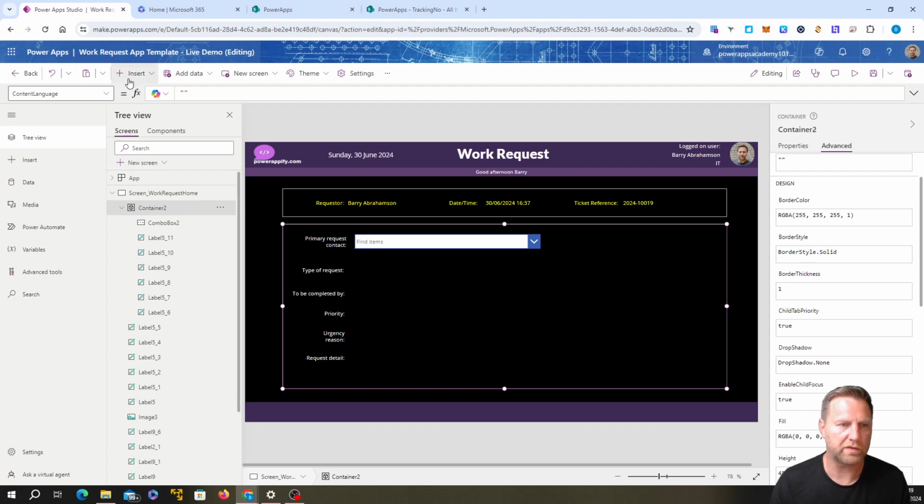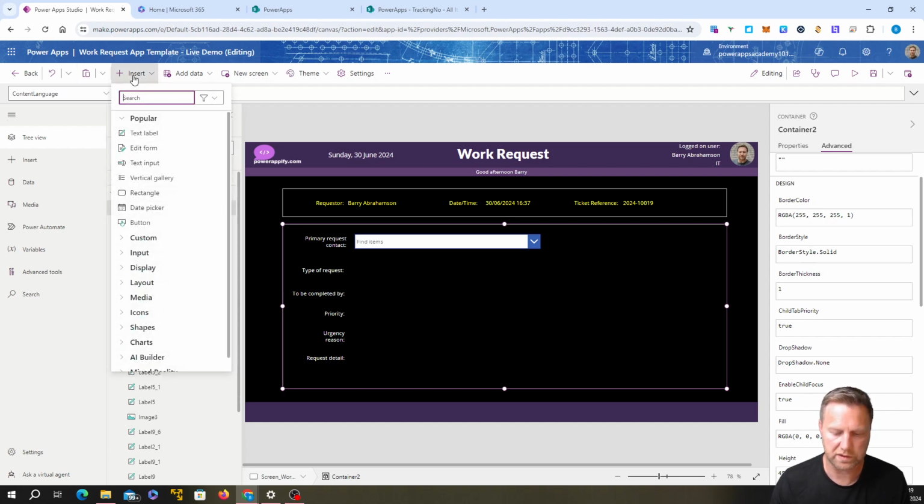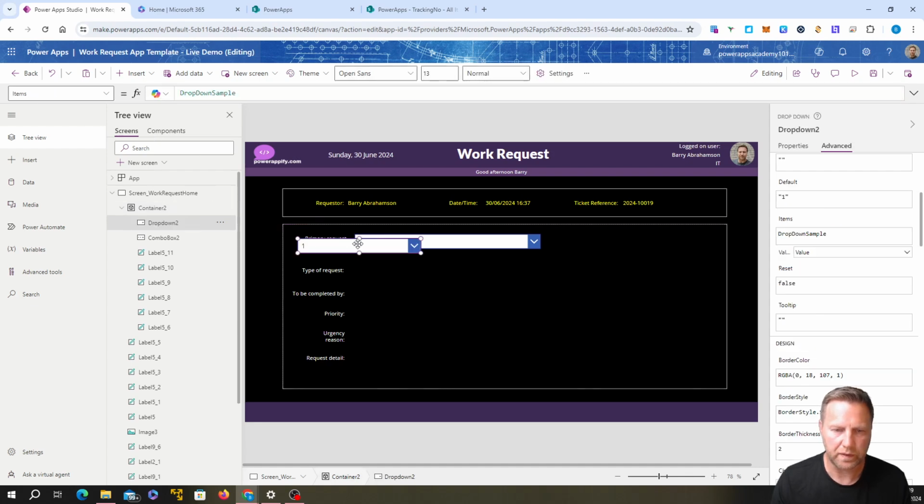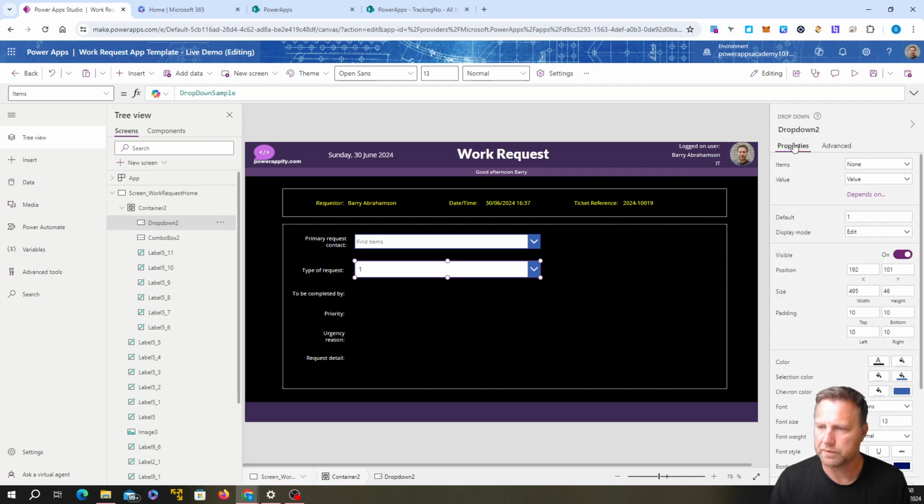Now we need to insert some drop-down boxes. I think we've got 3 altogether. So we go drop-down. Put in there, drop-down box. Let's just do the first one, and then we can copy them once we've done the first one. So I put all of these kinds of boxes, and I need to change the combo box as well, to 30.